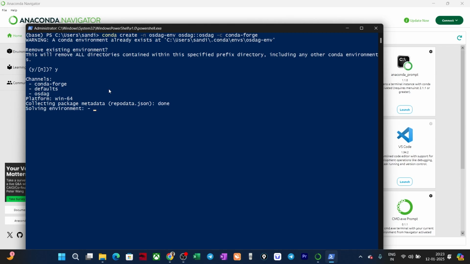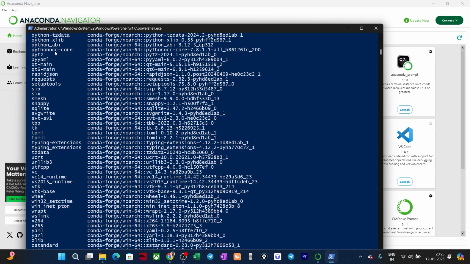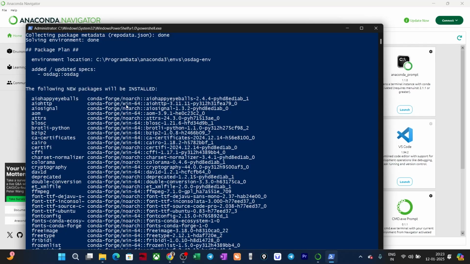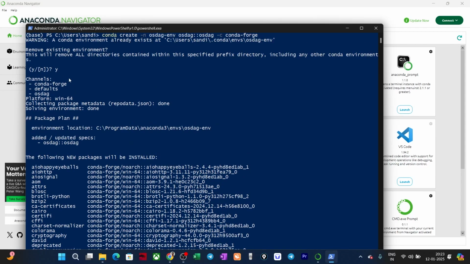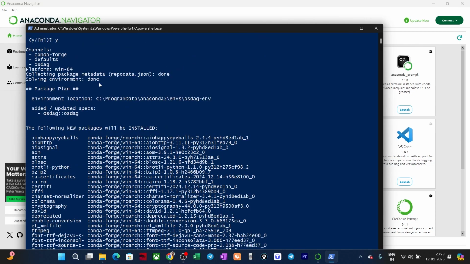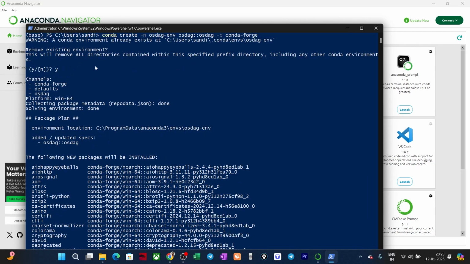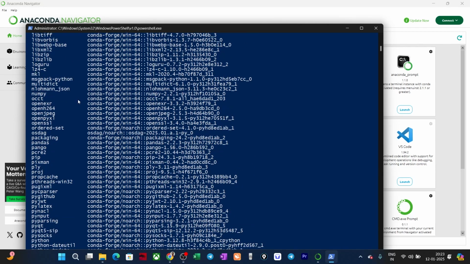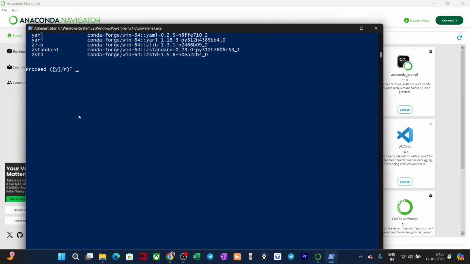In my case, I have already installed Osdag earlier, so the environment was already there. That's why it asked me to delete the previous one, if you see here. In your case, if you are doing it for the first time, it may not ask this, so don't worry about it. Whatever it asks, you just go for yes, and it will process the installation. Now it is saying proceed.